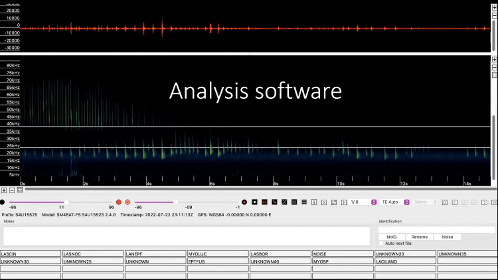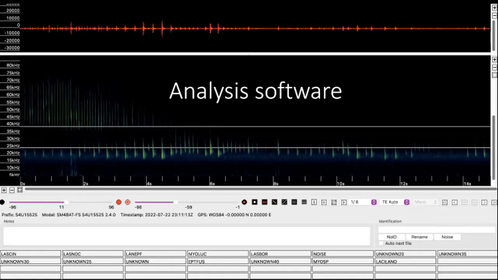There's also been quite a bit of debate about, frankly, whether or not we should use auto ID at all. When it first became popular, or when you first started being able to use it in software, the debate was that you should only use auto ID to identify calls. You shouldn't be manually vetting calls at all, because then you're introducing human error into a call. But now it's kind of gone the other direction, and now people are saying you have to manually vet every single one of your calls. And at that point, what's the point of using auto ID whatsoever?